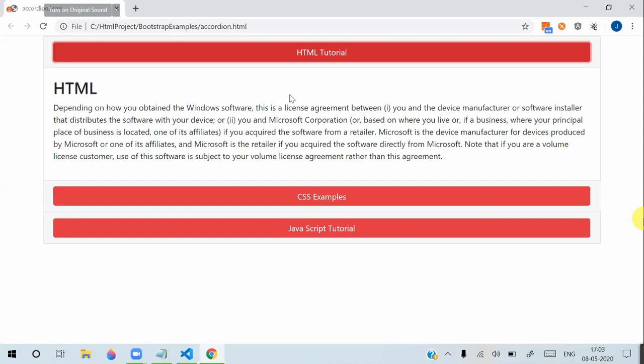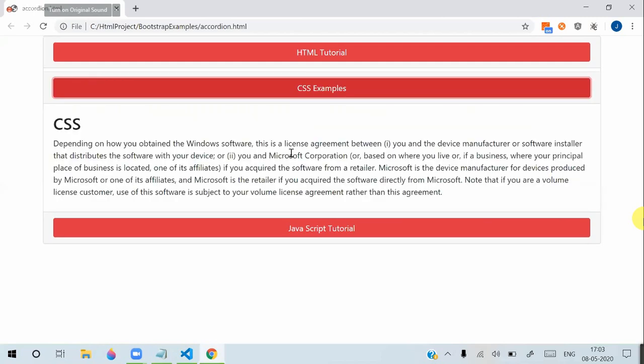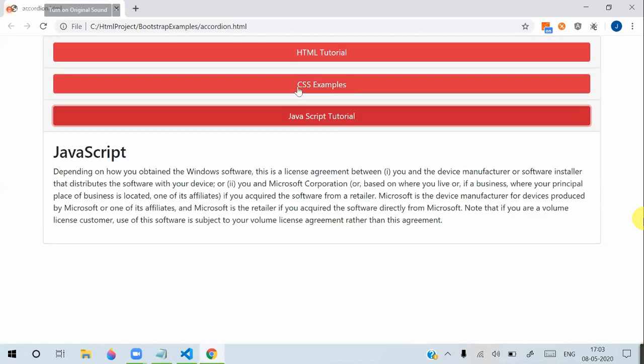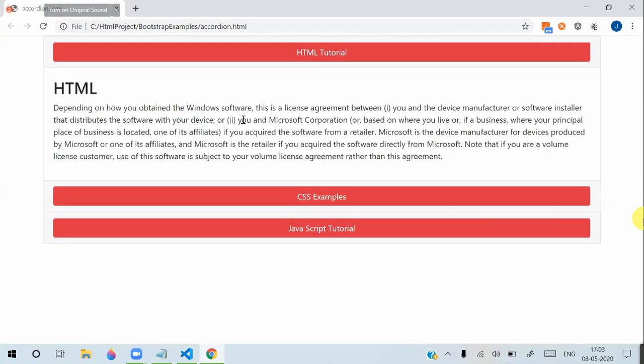So this is how we can configure and define an option called accordion. We have to use accordion, and parent is very important. If I don't use parent, by default they will work independently. That means when I click one, the next one will not be collapsed automatically. But now what will happen if I click one? What accordion will do is the one already displayed, it will hide and it will show this one. So that's good. This style is called accordion. This kind of style you will see regularly in websites.